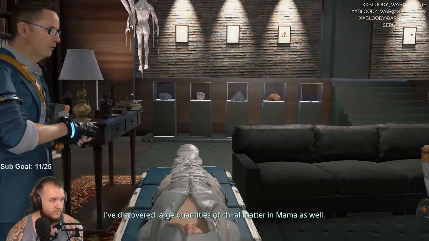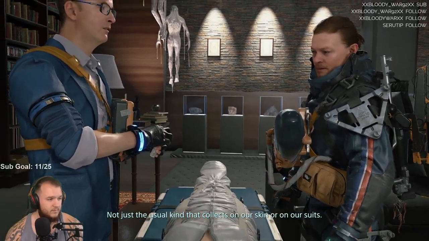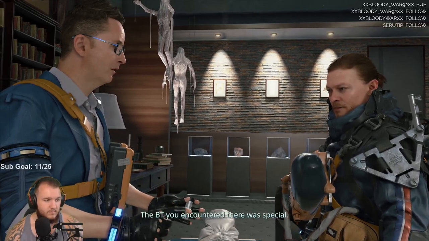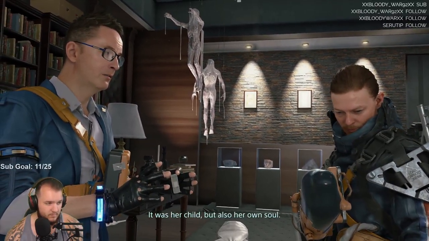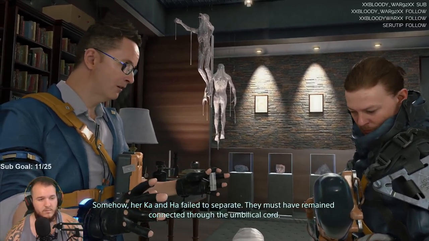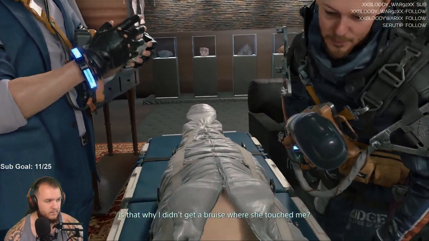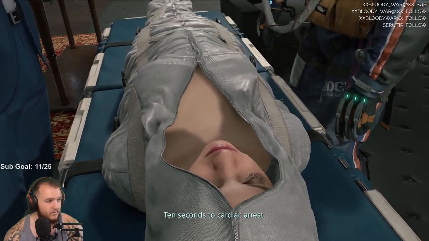I've discovered large quantities of chiral matter in Mama as well. Not just the usual kind that collects on our skin or on our suits. It's in all her cells. Cells that are no longer active. The BT you encountered there was special. It was her child, but also her own soul. Somehow, her Ka and Ha failed to separate. They must have remained connected through the umbilical cord. It's the only explanation. Is that why I didn't get a bruise where she touched me? Yes. And there's more.